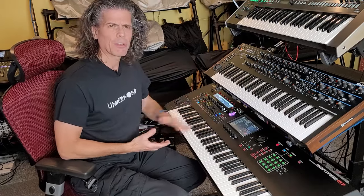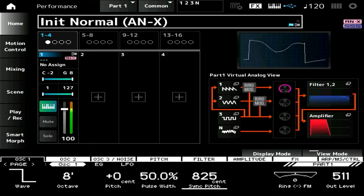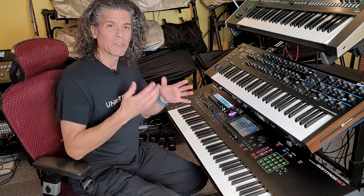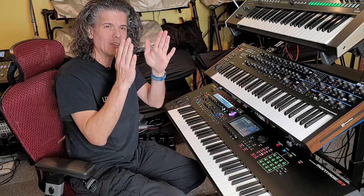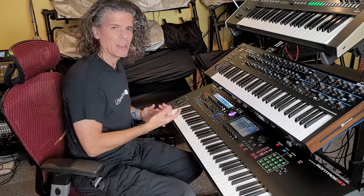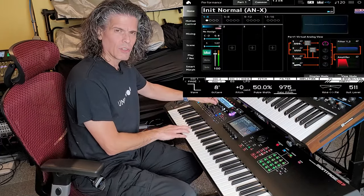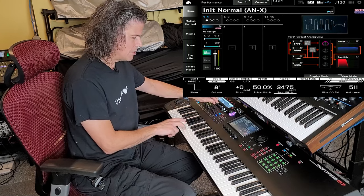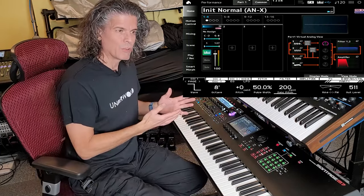It's hard to describe, but if you have a look at the oscilloscope on the screen of the Montage as I do it, you can see. So you can see there's a square wave that is getting pitched up and down — the changes in frequency as it's going up and down — but the overall pitch of the C that I'm hearing and playing is still the same. It doesn't matter what the sync does. You can still hear I'm playing a C or a D or an F. You still know that the root note is being played.